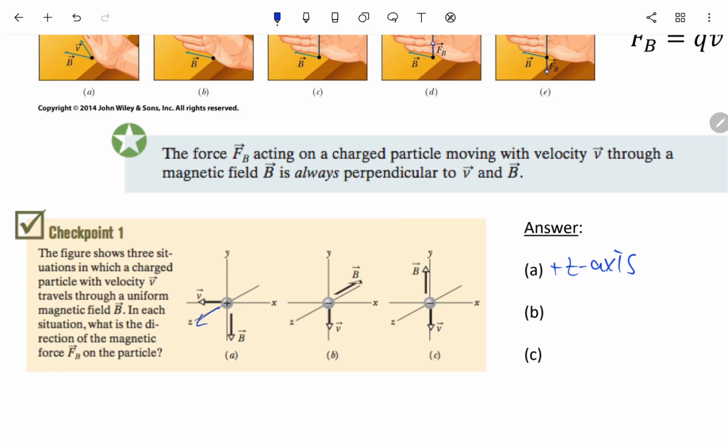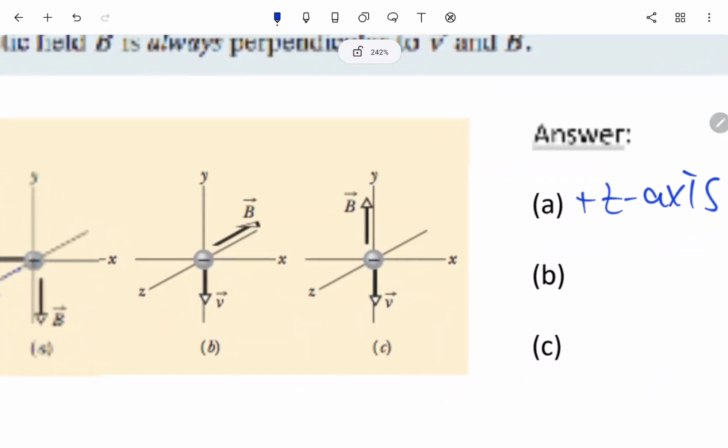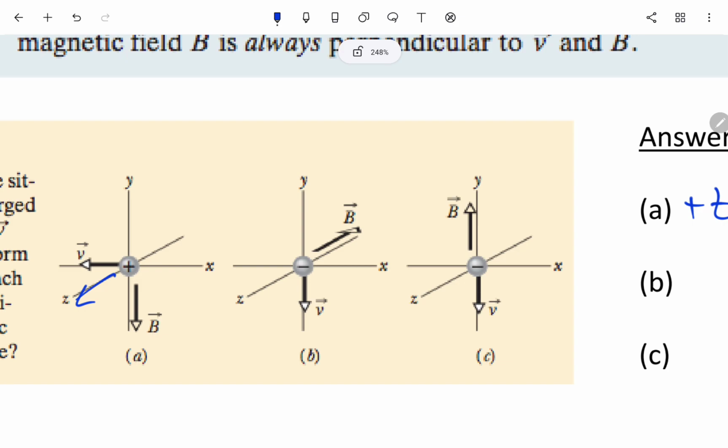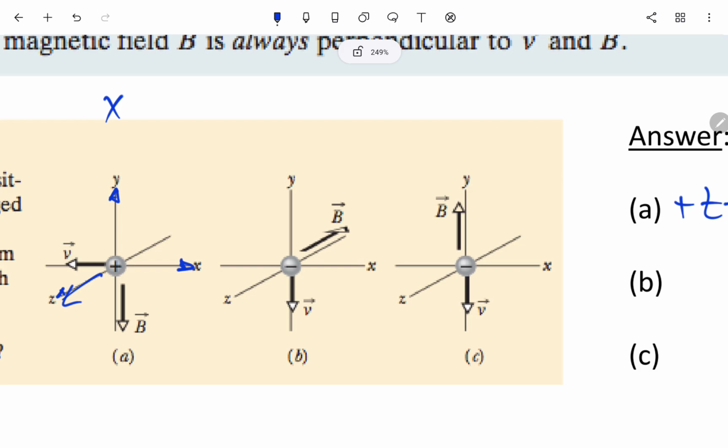And one thing you can notice is that this xyz coordinate also follows the right hand rule. This is the positive x-axis, this is the positive y-axis, this is the positive z-axis. So if you point to the positive x-axis, cross to the y-axis, then your thumb will point to the positive z-axis. So x, y, z axes also follow the right hand rule.